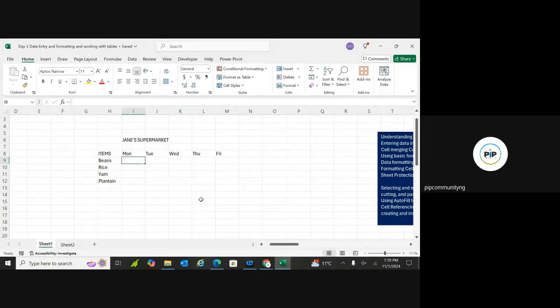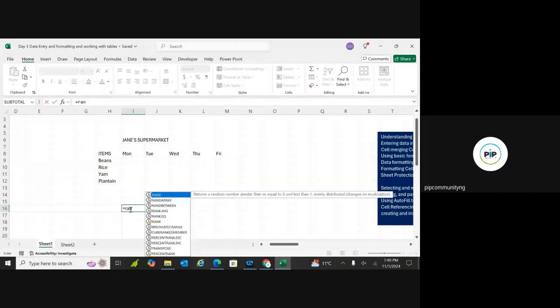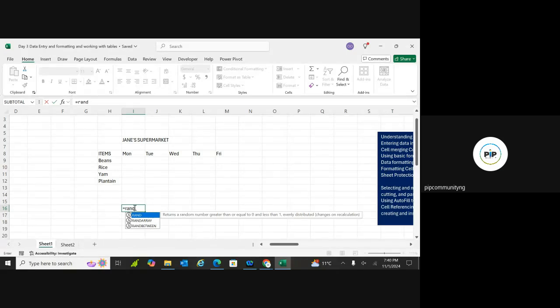But if we don't want to do it like that, say we wanted just random numbers, let's just go out here. I'll place my equal to, and I'll write the function RANDBETWEEN, because I want random numbers. Sometimes when you are working with functions and you want to do something with Excel, the word itself will tell you. If you don't even remember the word, you want to do random, you can just try random. You want to add, you just go there and click it and it will work.